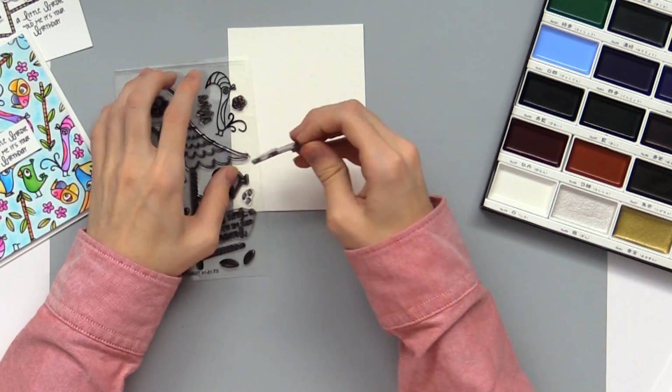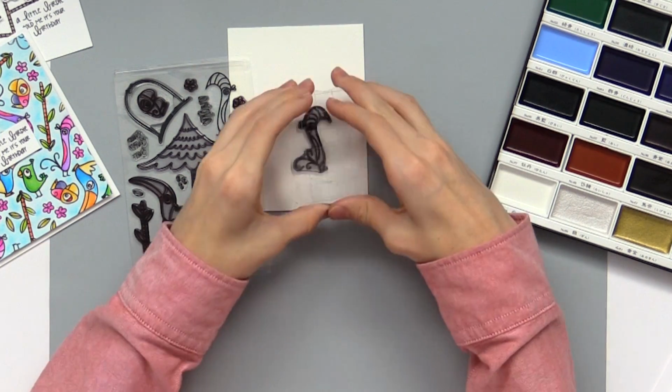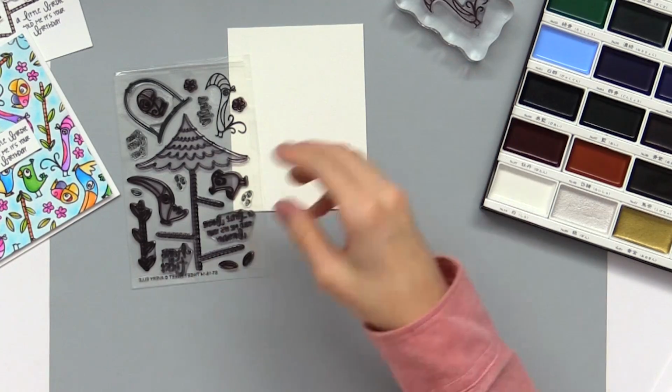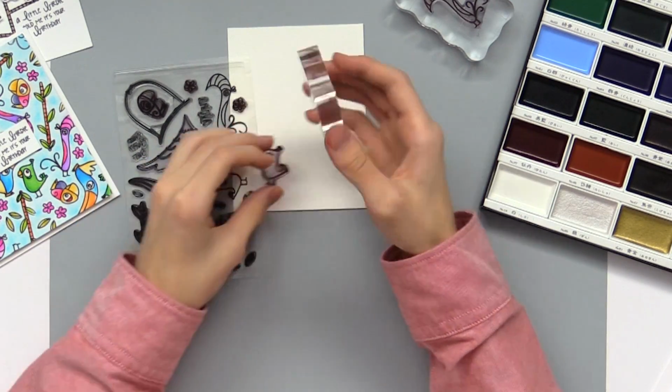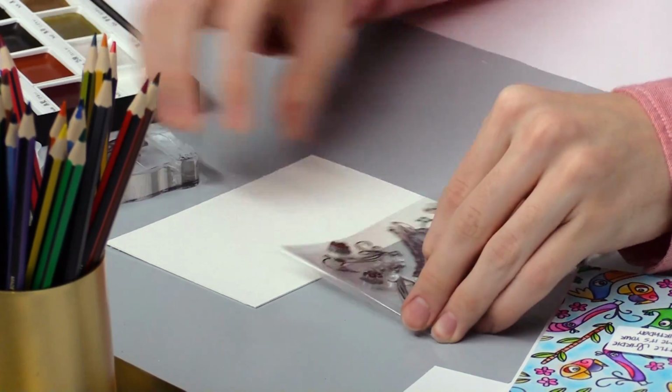So we're just going to pull each one off and just add it onto an acrylic block. And you're going to want several of these for your stamping today, so that we can have all the images out at one time and you won't be having to get your fingers dirty by pulling off the stamps and replacing them.